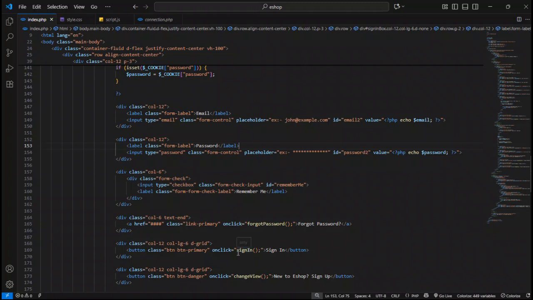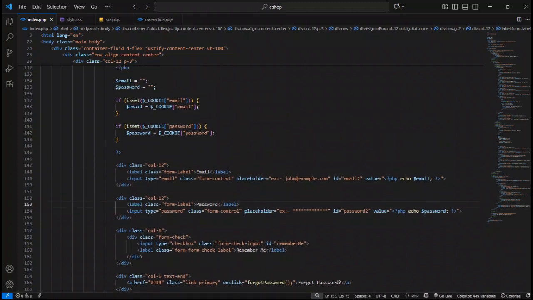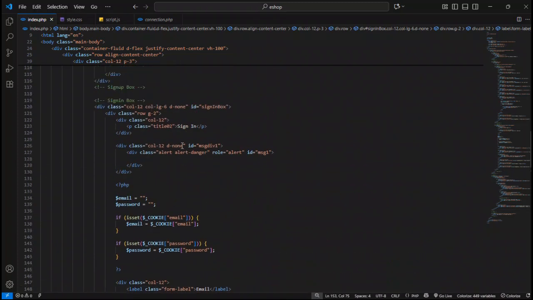So when you click it, it runs the sign-in function. And over here we have our message that shows error messages dynamically by the ID msg1, which is message 1.